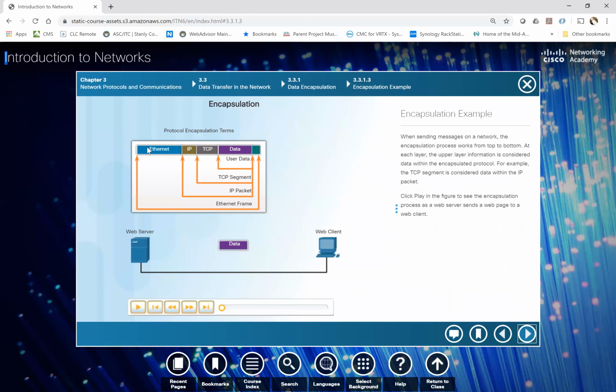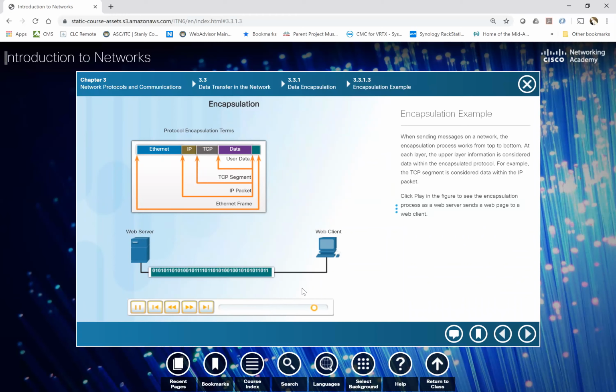And here's an encapsulation example, again, being encapsulated on the sending end. So you want to send a web page from the web server. That's the data. You're going to get a TCP header on it. You're going to get an IP header, which has source and destination IP addresses. And then you're eventually going to get source and destination Ethernet or MAC addresses, because those are layer 2 addresses. And then you will have a frame trailer or CRC, which will end the frame.